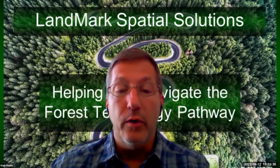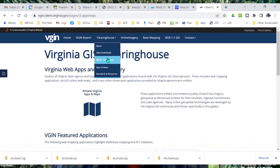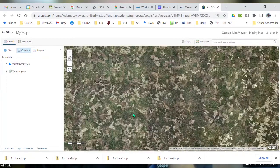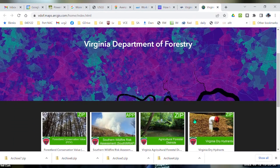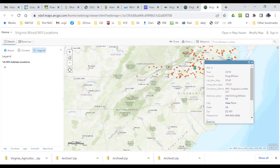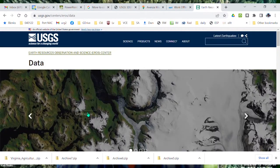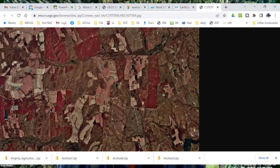So where are some places that we can go to find data and different data sources? A few come to mind. One is your county GIS website. Two, in Virginia, we have the Virginia Geographic Information Network — that's a great source. Your consulting forester should also be able to help with some mapping needs. VGIN has a Virginia Department of Forestry geospatial data portal, which includes ag and forestal districts, gypsy moth defoliation data, legacy areas, and dry hydrants. Another source is the EROS Data Center, which has a rich content of topographic maps, aerial and satellite imagery, and LIDAR — it's worth exploring.